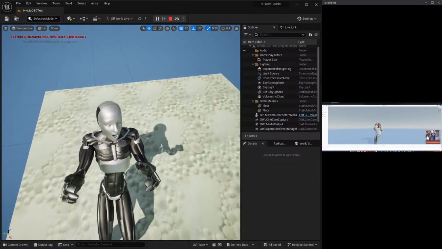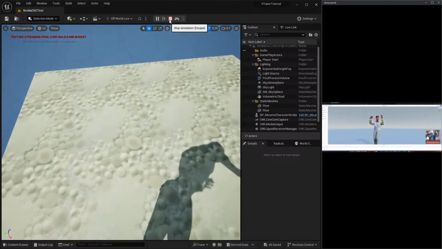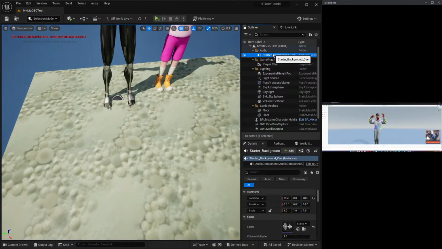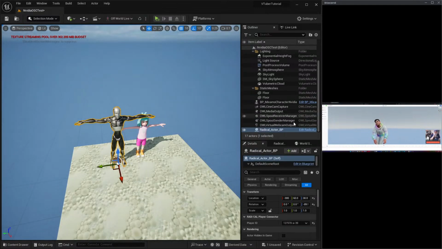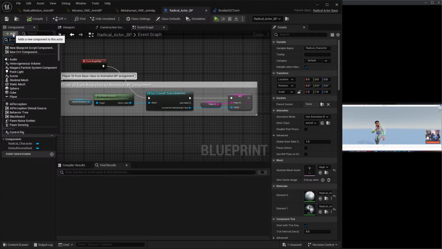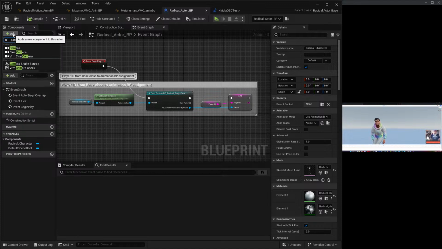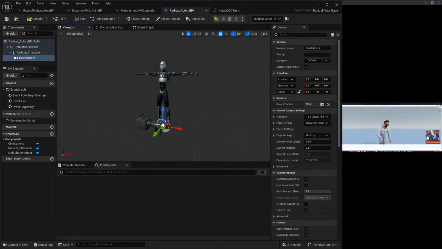It's just tracking the camera. Something we can try that's really interesting is if I add a capture component. So if I add a cinecam to this character and tie it to it, we'll see if this cinecam sees anything.